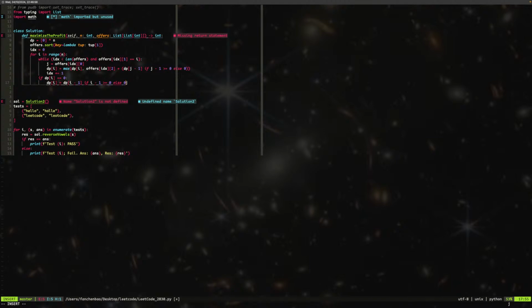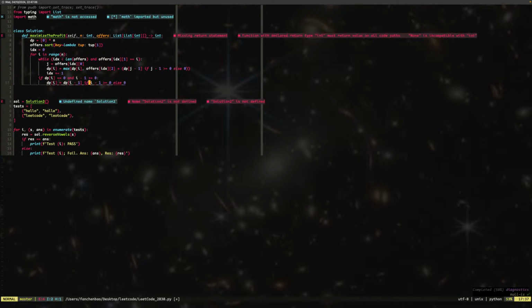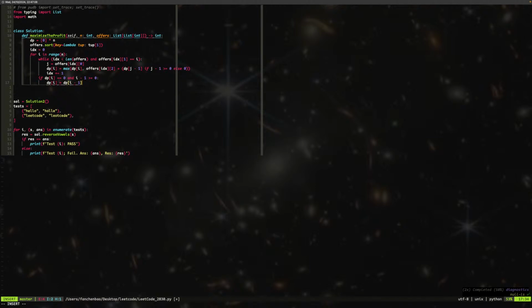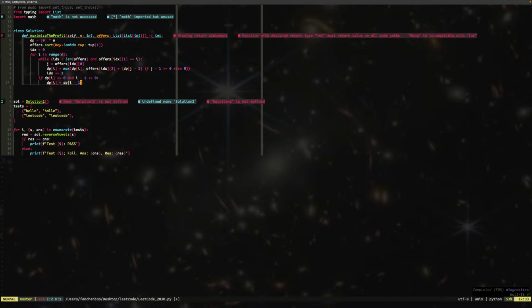Actually, I think we can do it here. If this is equal to 0 and I -1 is larger or equal to 0, then we just do this, right? I don't have to worry. This should be good. We just copy the previous value.